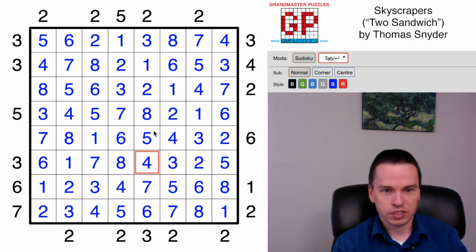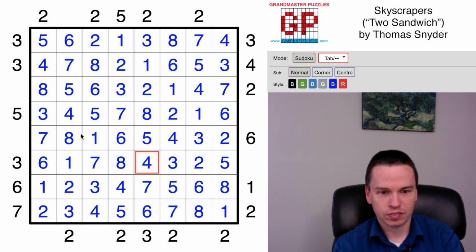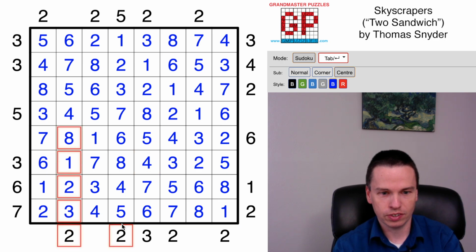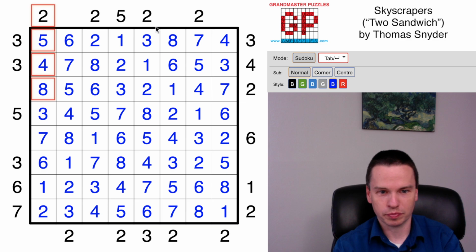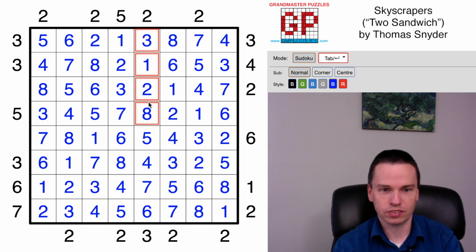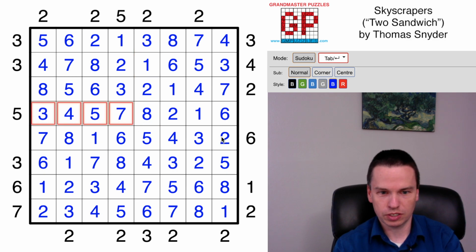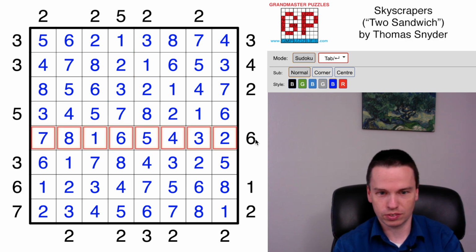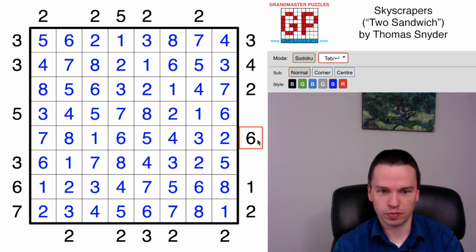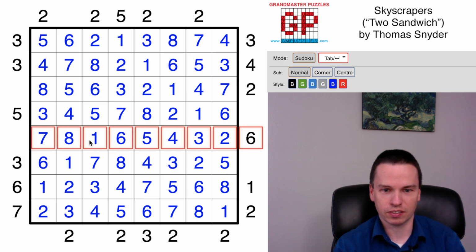So, pretty complex grid in different respects, but it did use a lot around the 2s. For instance, seeing this tiny 2, forcing a lot of the start, even seeing the effects of this 2 clue here, and at the end of the puzzle, this 2 clue here, influencing the rest of the grid. A lot of the rest were these long-reaching clues, particularly the 6 clue, once you place a 7 in the spot and you know that a 1 is hidden from it, this has a very easy way it works forward. So hopefully you ran into some of those steps which were intended along the solving path.